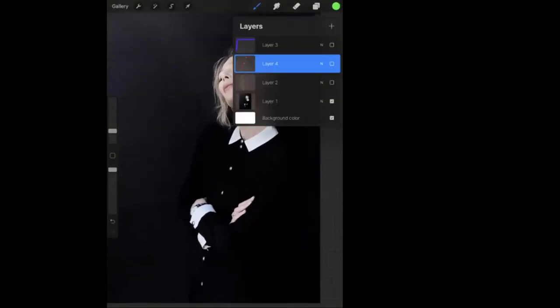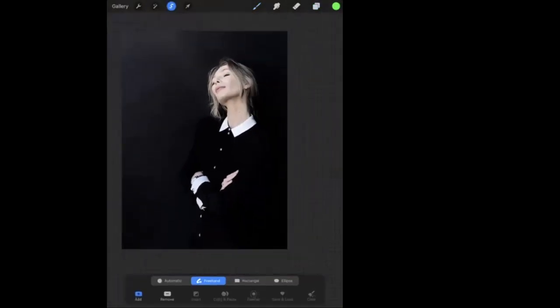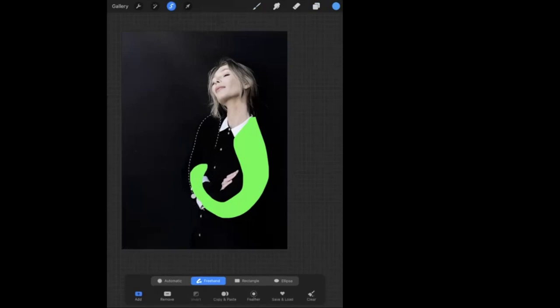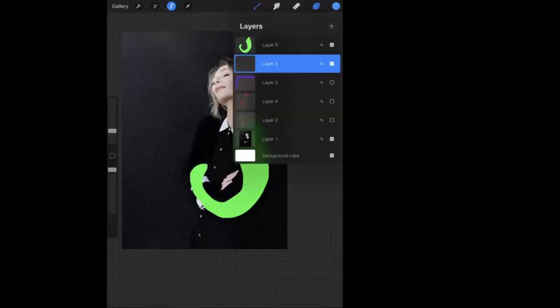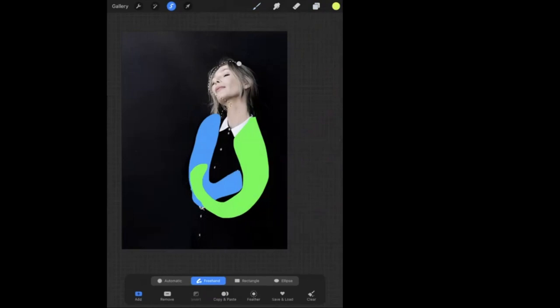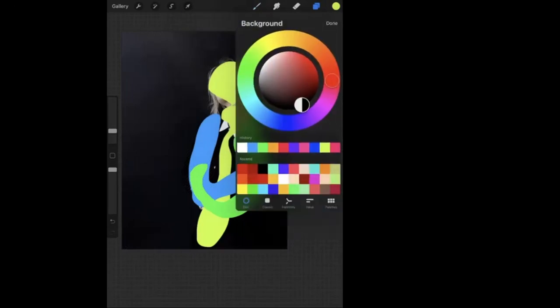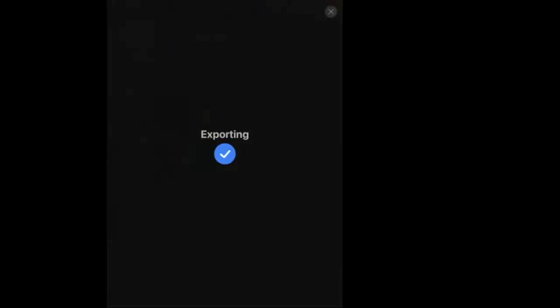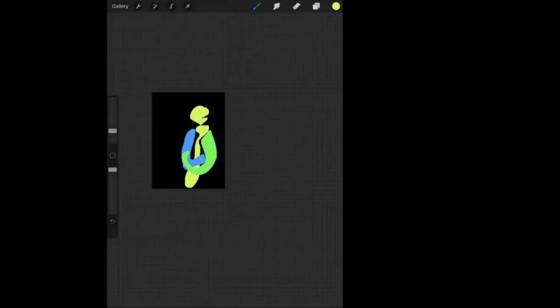Because even if you think about her arm placement, one arm is essentially curved like this, and then her other arm is curved kind of like this, and then her head and her face shape, her body is kind of like this too. So if we created this photo into an abstract, it's like a very, ooh, Jose, a great visual artist. You can see it looks like a nice abstract painting.